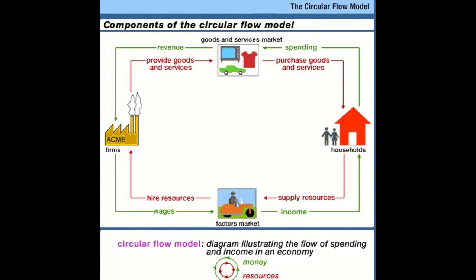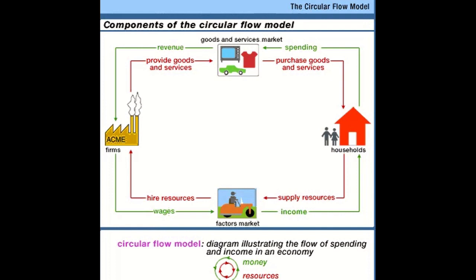You see now that we've got a complete circle. Money begins as the factories pay wages and interest payments to the households, their income, and this income then is used when the households buy goods and services in this market. Then it becomes the revenue of factories. So money flows around this circle counterclockwise.